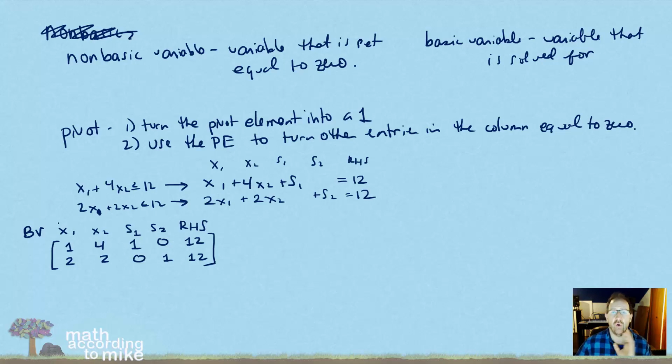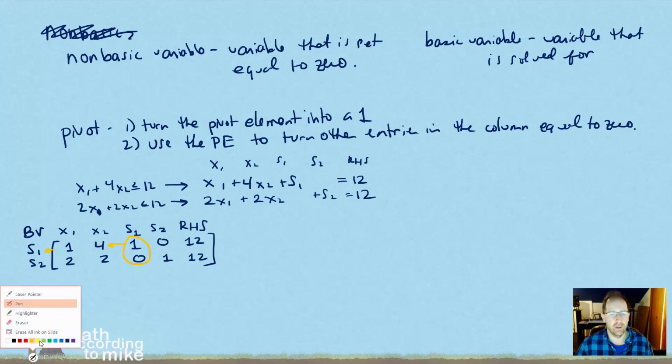Oh, and BV. So when you are starting, the first basic variable is S1, and the next basic variable is S2. Why, you ask? Good question. Look underneath your slack variable columns in the very beginning. What do we see there? It's your identity matrix. The columns of the identity matrix identify the slack variables. So because we have a column here, 1, 0, underneath S sub 1, and the 1 appears in the first row, that means the first basic variable is S sub 1.